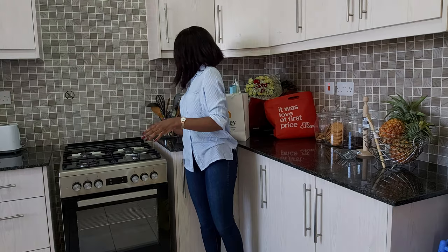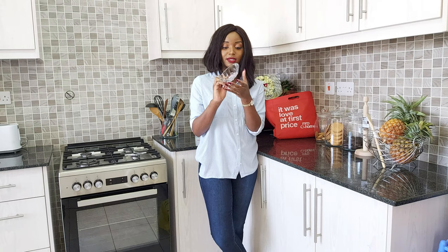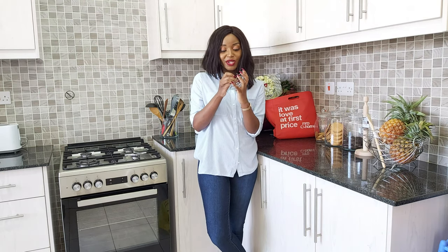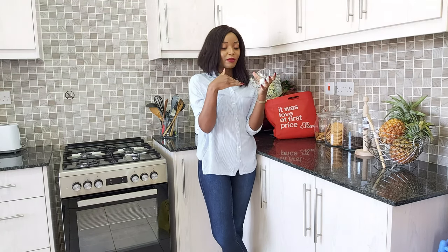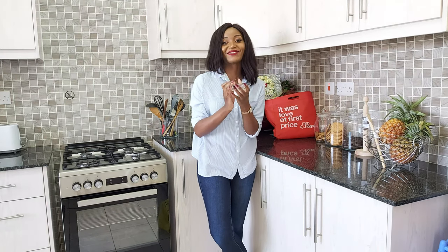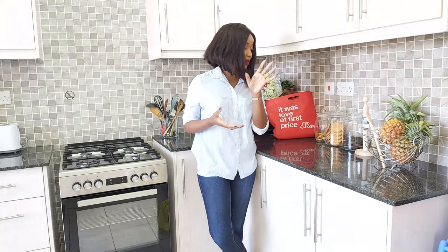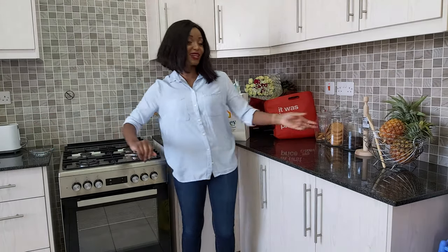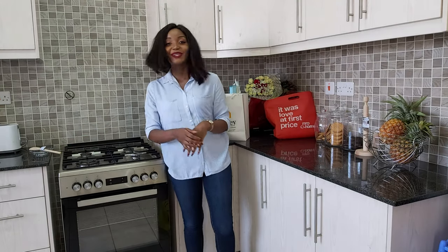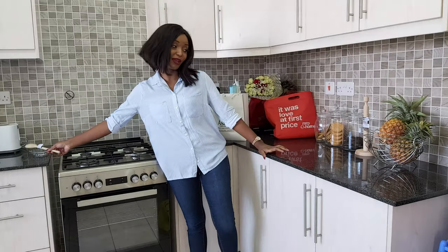The next thing I got from Okadeko — the lady who put me on to this is Angel. This is a scallop dish, but I want to use it as my spoon rest. I don't like a spoon rest that is very obviously a spoon rest — most of them even have 'spoon rest' written on them. I got this for 560 shillings. I'll clean it and it'll stay there for my spoons to rest. I've tested it and it's very practical, and I'm happy about that.